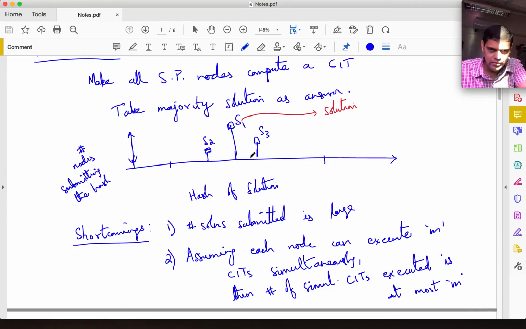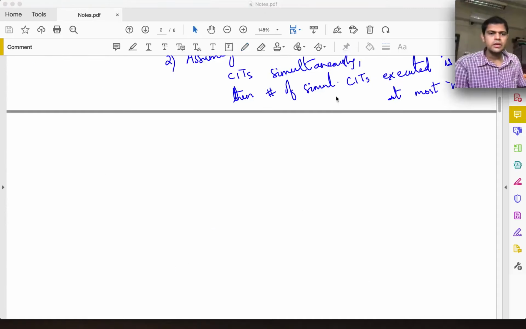So what we want to do is choose a subset from this stake pool to run the CIT. And then the question is, what could go wrong, right? Can we just look at the maximum now? I mean, look at this peak in the histogram of solutions submitted, and see whichever one has been submitted the most, and can we say that that is the solution? And that turns out to be non-trivial to do. Let's try an alternative solution to the naive one. So suppose this is the stake pool.